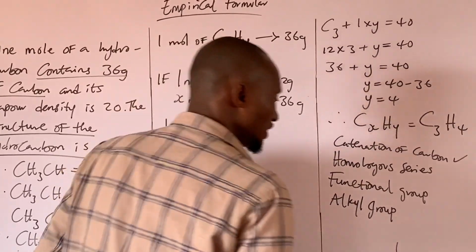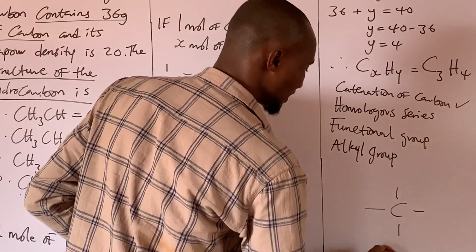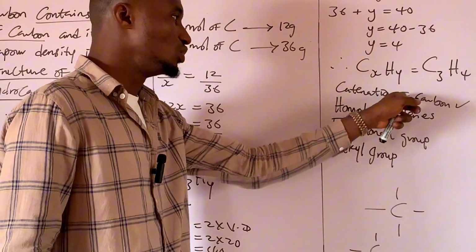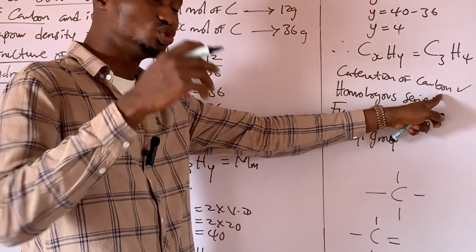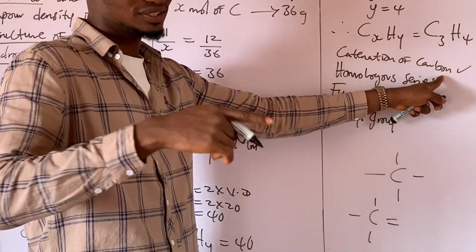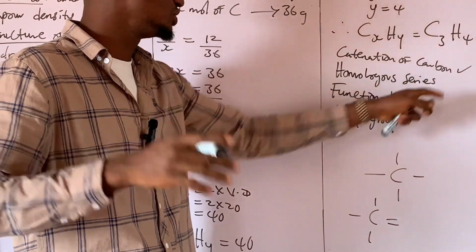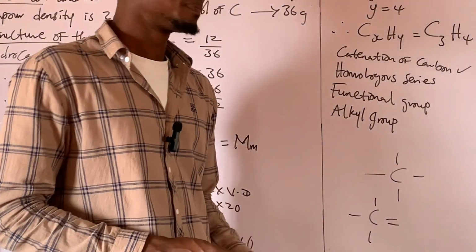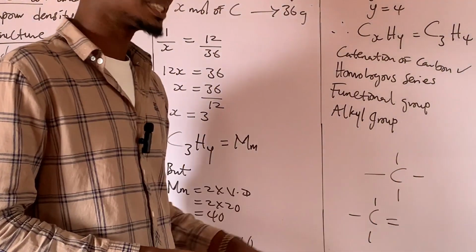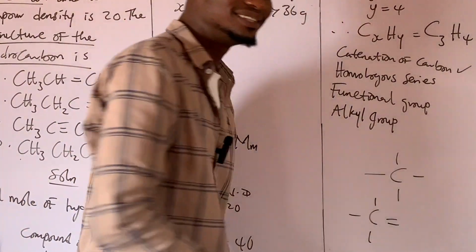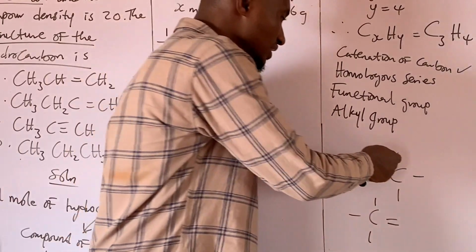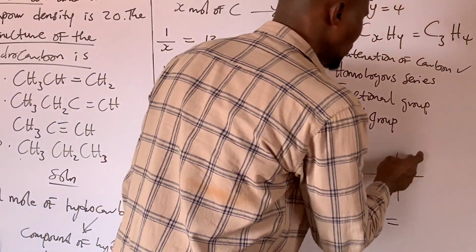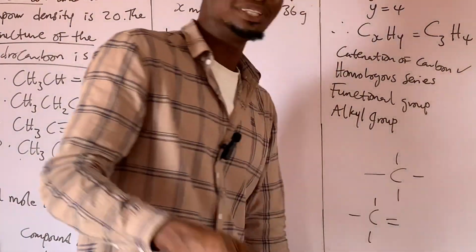having the ability to bond, having four electrovalent bonds, single bonds around it. What do I mean? When you have C, one, two, three, you can't just do like this. When you put something like this, it's against the rule of catenation of carbon. I'm taking it easy, so as to avoid confusing you. Count one, two, three, four, five. This simply means that carbon must have four single bonds around it. That is electrovalent. It must be four. It shouldn't be more than four, and it should not be less than four.